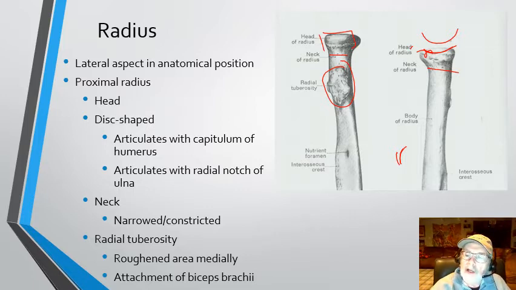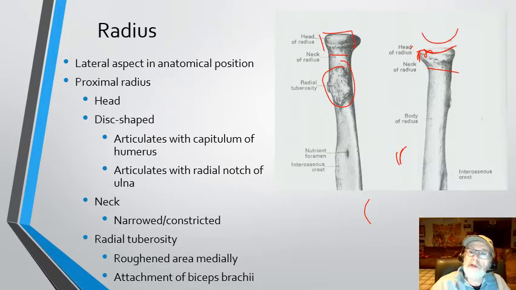On the lateral side of the ulna, there's also another depression, which is also a radial fossa for the head of the radius. So in other words, this part of the head of the radius would be sitting inside that little fossa. So when it rotates, it has a little gap to rotate in. When I flex it, that radial head's going to fit in the radial fossa on the humerus. When I rotate it, that little head's going to fit in the radial fossa on the ulna. But that's about all we have right there.